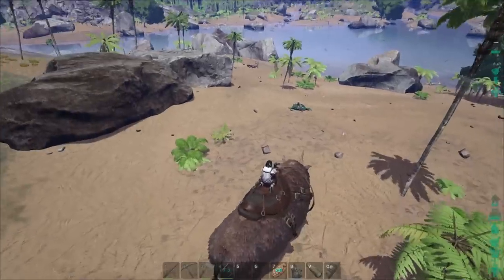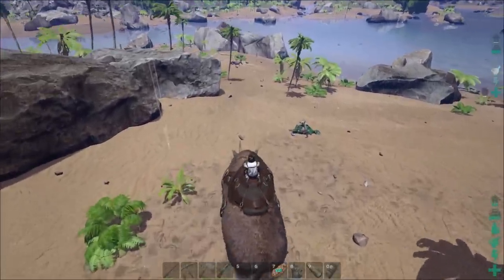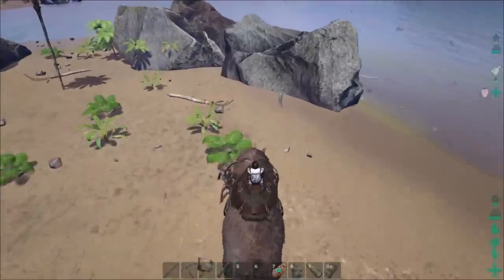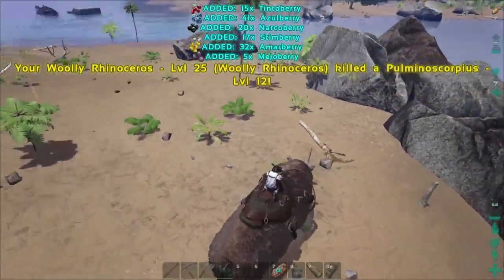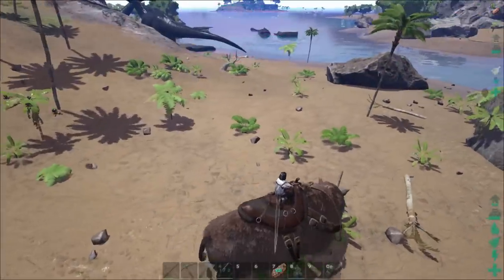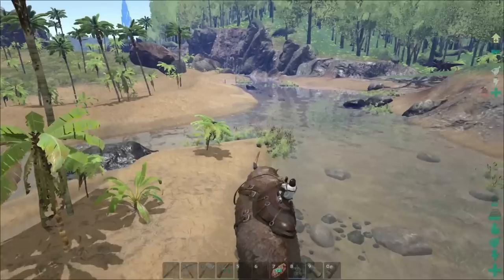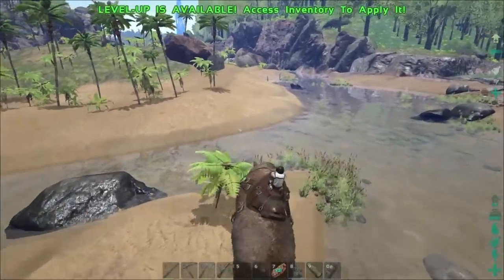Oh, this is Scorpion right there. All right, let me charge it. I don't think I'm going to get full speed on this, but... Oh, pretty close. It was a level 12. It killed it pretty easy. Oh, God, bugs! Bugs! All right, there's a trike right there. Let's try that.